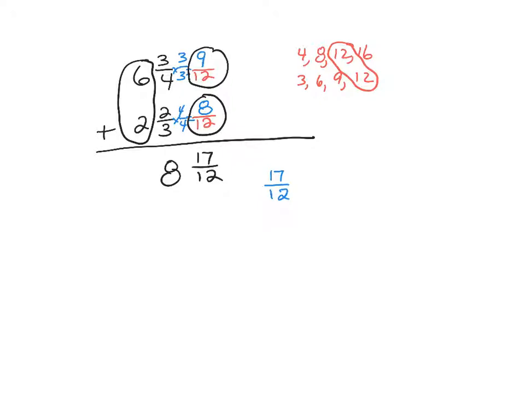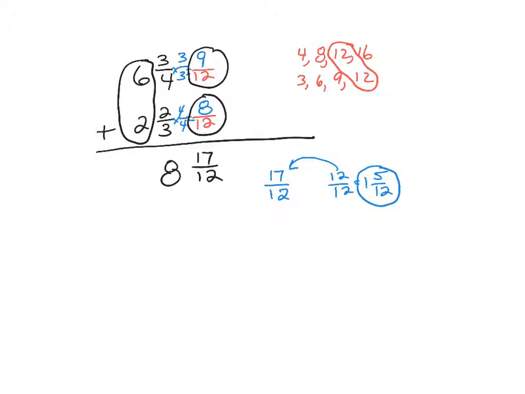We talked about doing it some different ways. One way you could do it is you could say, well, I know that 12/12 would be equal to 1. So if I took that 12/12 away from the 17/12, I would have 5/12 left over. So I know that 17/12 is the same as 1 5/12.